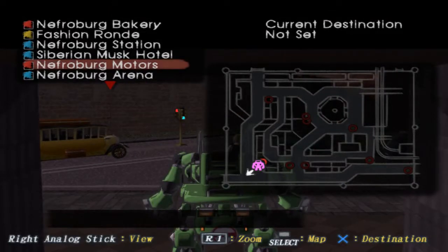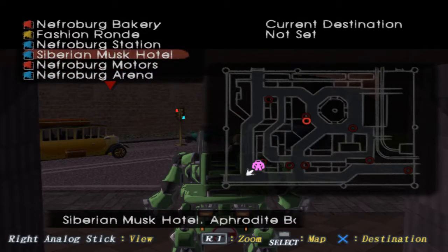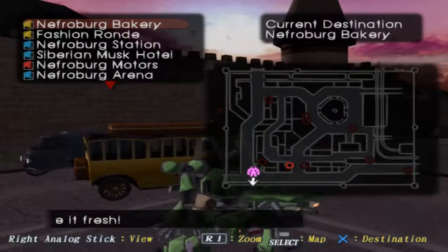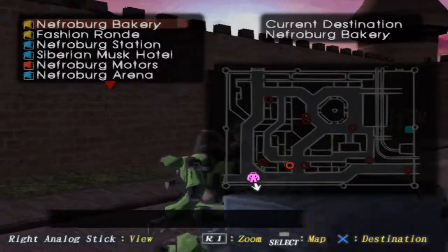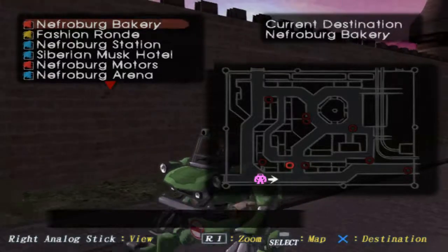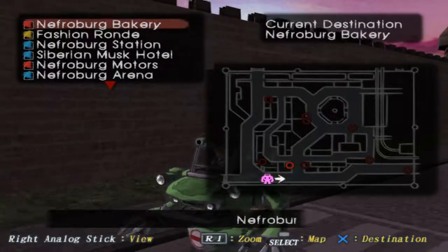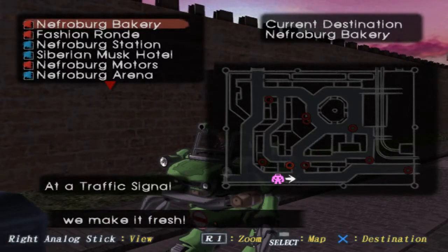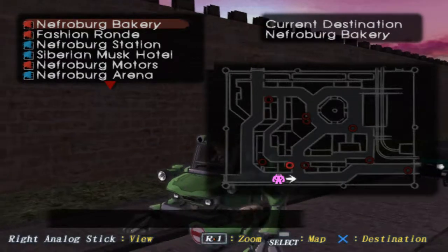How do I... Okay, so that was probably a bad place. Let's go back to the bakery. It's nice and close. Because going back to the garage is just going to make me park there in the garage again, which is not what I want to do. Or can I not go back to where I was before? No, I should be able to. Otherwise, how am I going to get paid for my illicit carpet smuggling?